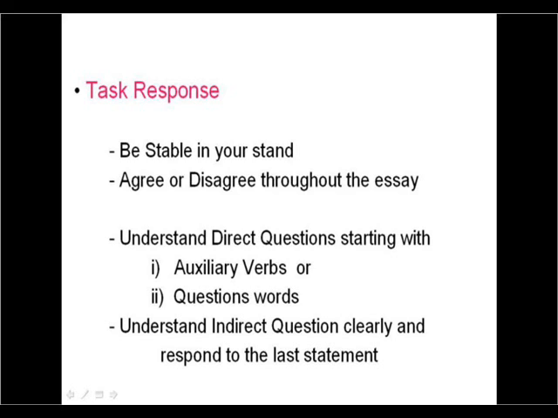According to me, I have analyzed two things. One is direct question, the other is indirect question. Anybody would be able to understand a direct question easily, understand and answer accordingly. Direct question means questions starting with auxiliary verbs such as am, is, are, was, were, have, has, etc., and WH questions like where, when, how, who, etc. We are able to understand these things clearly.